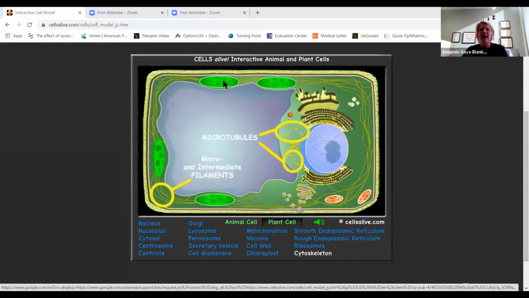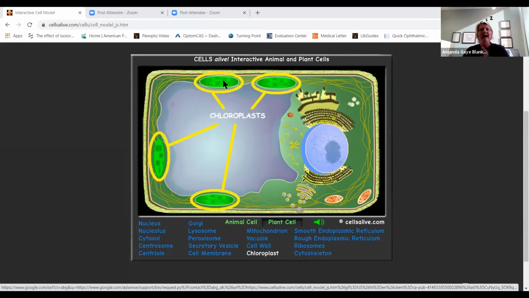And you'll notice as I drag my cursor over, it highlights the organelle. The cell document, the worksheet that my students have been given, matches my interactive Cells Alive plant cell. And therefore, as they are looking at their cell, and I can even have my cell document here and say, these are your chloroplasts. Remember in lecture, we talked about what their function is, and I want you to write that next to that because their exam is going to deal with you also not just knowing the cell organelle and its function. I want you to be able to identify it.